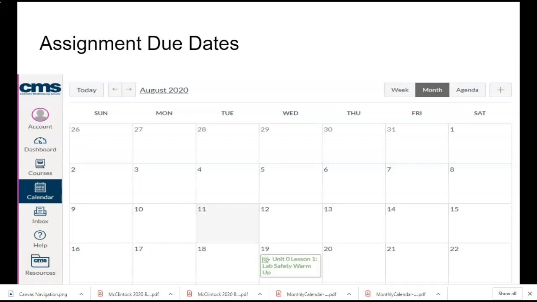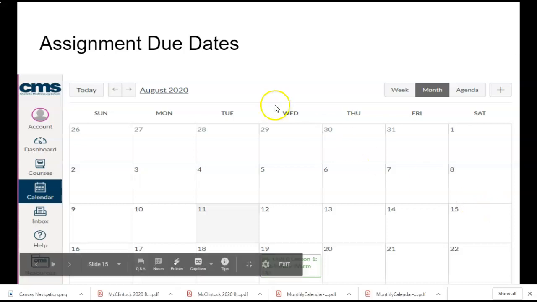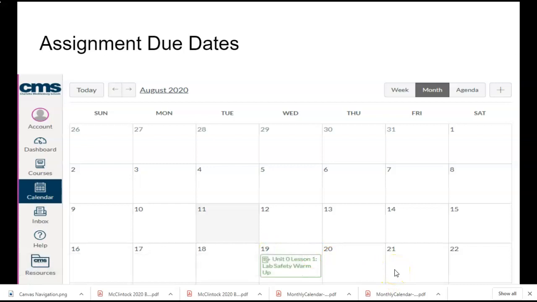So in this case, my first assignment that would be due would be Lesson 1 Lab Safety Warm-Up. And notice that it would be due on a Wednesday, August 19th. So if I don't know when my assignments are due, I can click on my calendar and it will show me when my assignments are due.